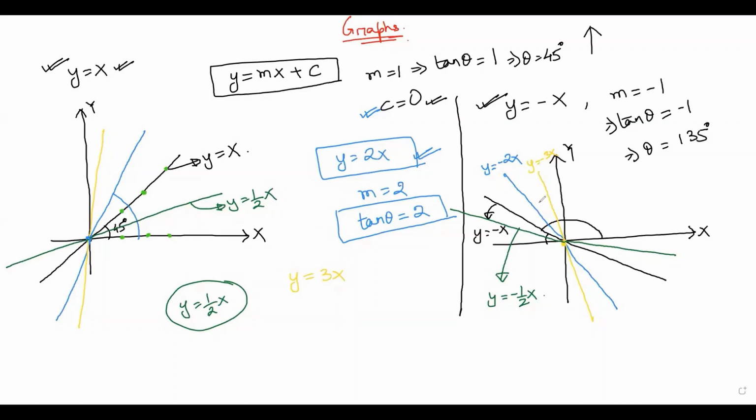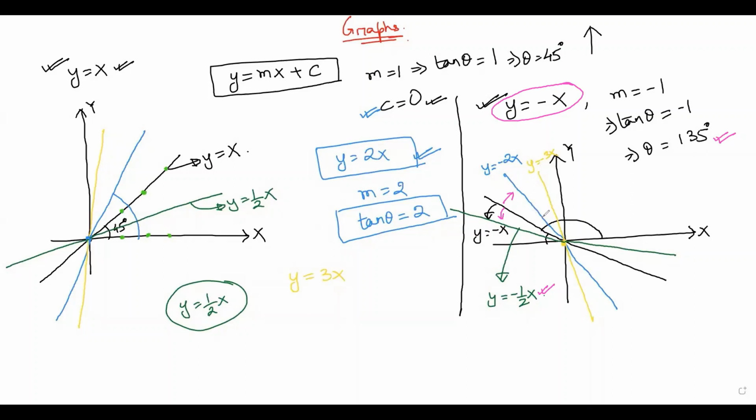Some of you might get confused why y equal to minus 2x line, minus 3x line, etc. has been drawn on the right side of y equal to minus x line, whereas y equal to minus 1 by 2x line has been drawn on the left side of y equal to minus x line. Well, one thing that we can do to verify is finding the approximate angle that the line is making with the positive direction of x-axis, just the way we did for y equal to minus x line, and the angle comes to be 135 degree.